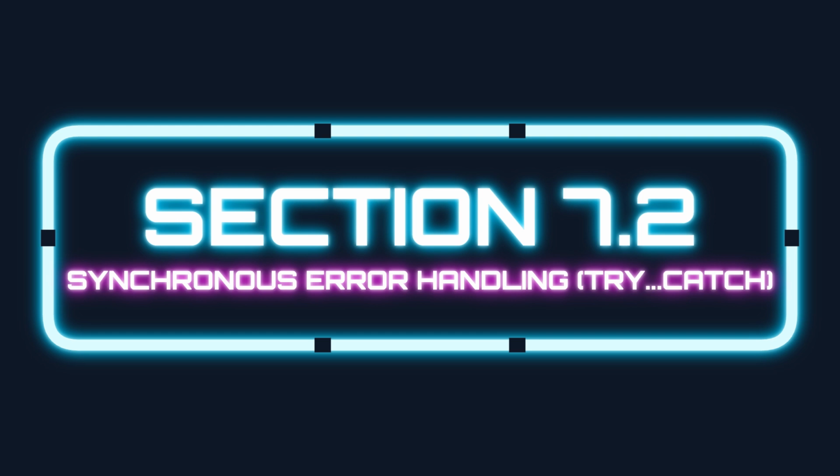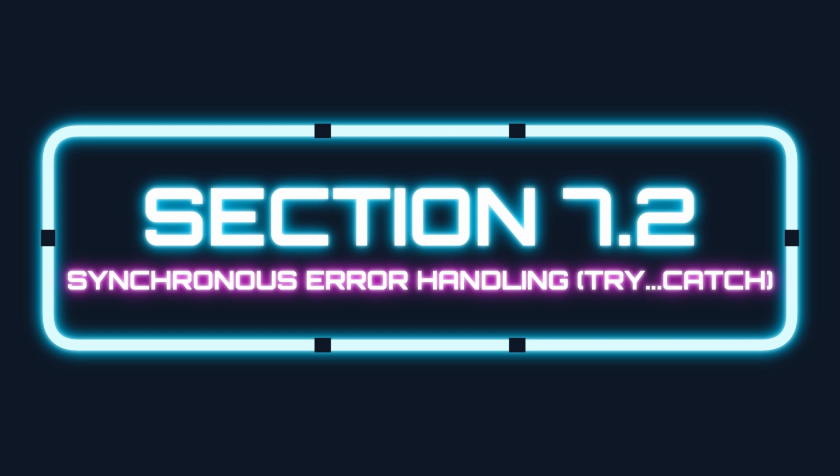Cleanup. What sort of cleanup? Think about things you need to do regardless of success or failure. Maybe you opened a file that needs closing, or started a network request indicator that needs hiding. Ah, right, like stopping a loading spinner or releasing some resource. Exactly. Putting that cleanup code in finally ensures it executes. It's generally safer than putting it after the whole try.catch structure, because the catch itself could potentially have issues or rethrow an error. Finally provides that guarantee. That makes a lot of sense for reliable code.